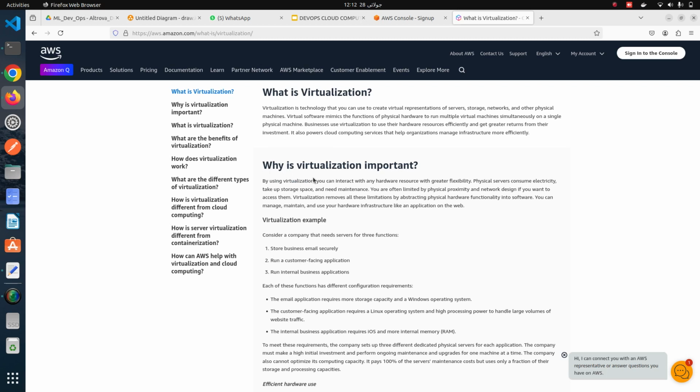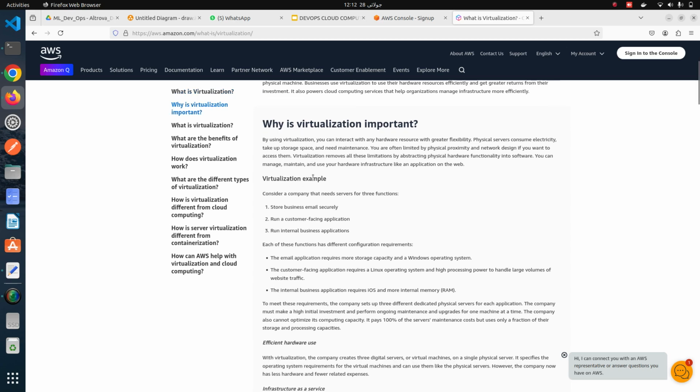Physical servers consume electricity, take up storage space, need maintenance, and are often limited by physical proximity and network design. If we want to access them, virtualization removes all the limitations by abstracting physical hardware functionality into software. We can manage, maintain, and use the hardware infrastructure like an application on the web.